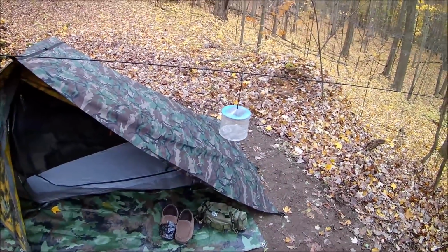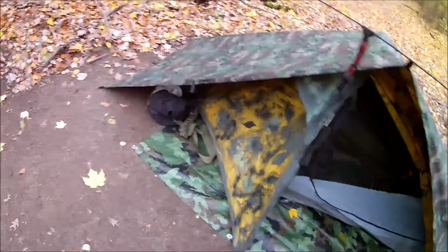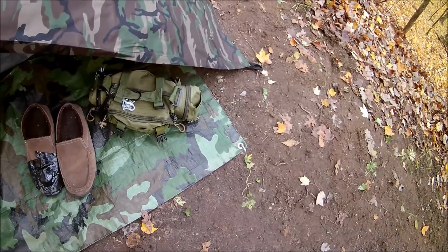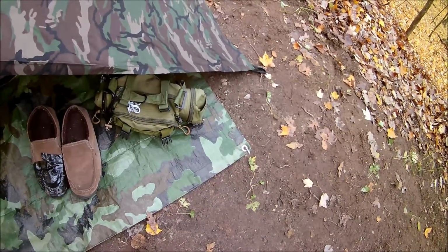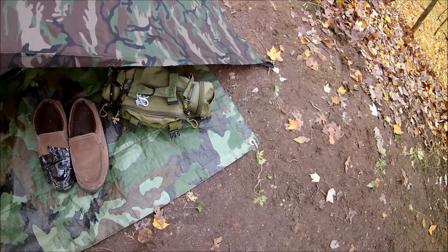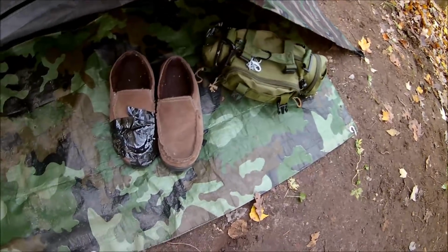Got old Lucy hanging up there for now. Got the headlamp. Extra stuff in the bag. Got my deployment bag. I always have that for 12 bucks. That was 2 years ago. It was one of the best purchases. I got all my cordage in there, my camera gear in there. Just a plethora of stuff. I'm gonna do a little review on it again. It's been a while, and there is a little damage to it, but it was my own fault.